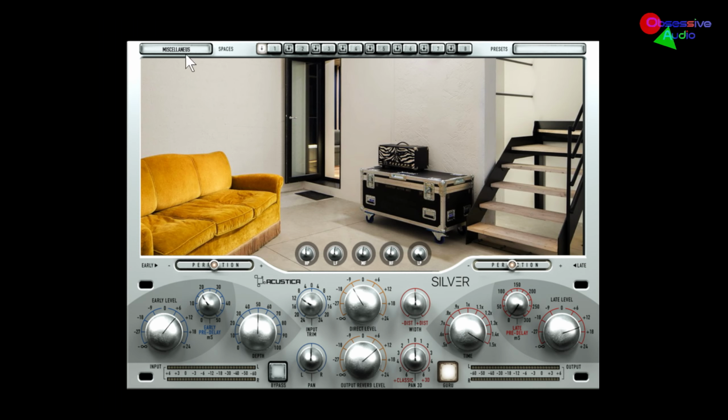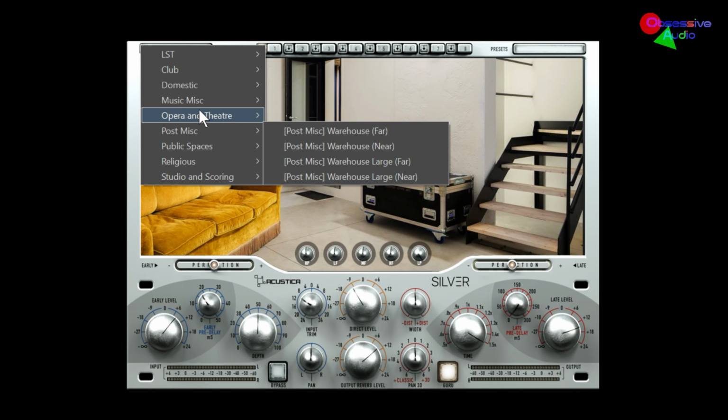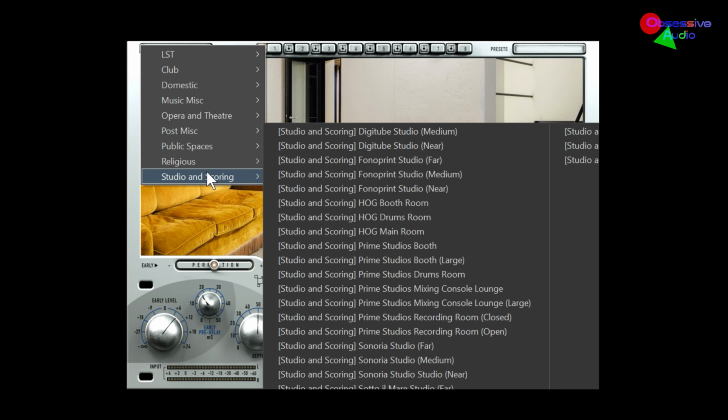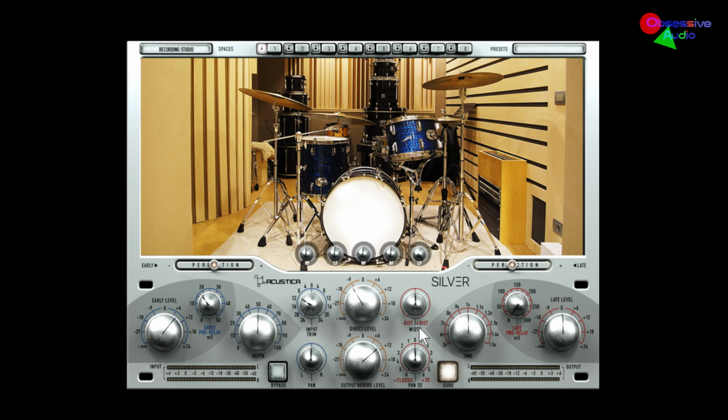I think there's an actual drum room in here, one that said drum room. Let's see, maybe it was under the studios. Hog drum room. Let's try that. Let's kind of get these centered out. Pull down the dry, put up the wet a bit. Just to exaggerate it, I do like to exaggerate the examples so you can hear what things are doing. Here's dry. So let's do it this way. Dry. Bringing it in. Well, that's different. It's pretty lively. Let's hear the early reflections.